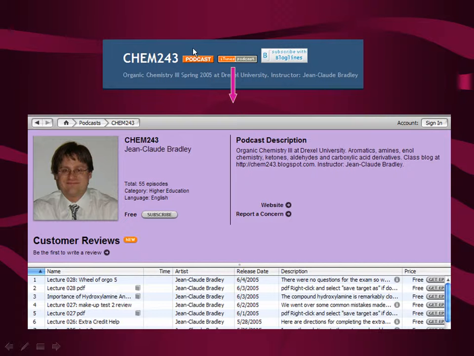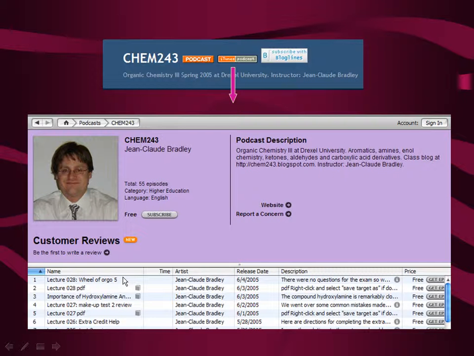To subscribe to the podcast, which is either the audio or the video or the files, there's a simple way to do it. There's a button that the students can click at the top of my blog, and what will happen is it'll pop up and there's a description of the class. Here are all of the enclosures, the files that the students are getting.